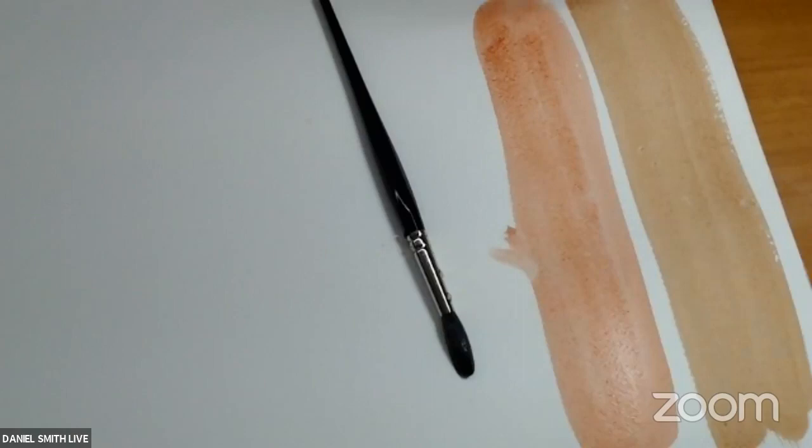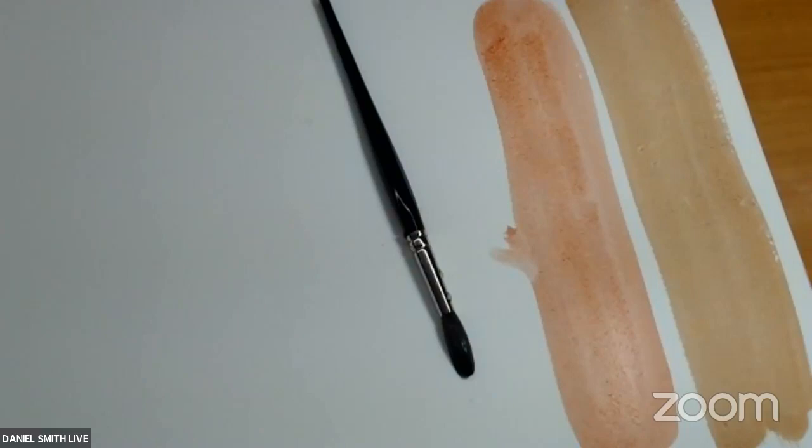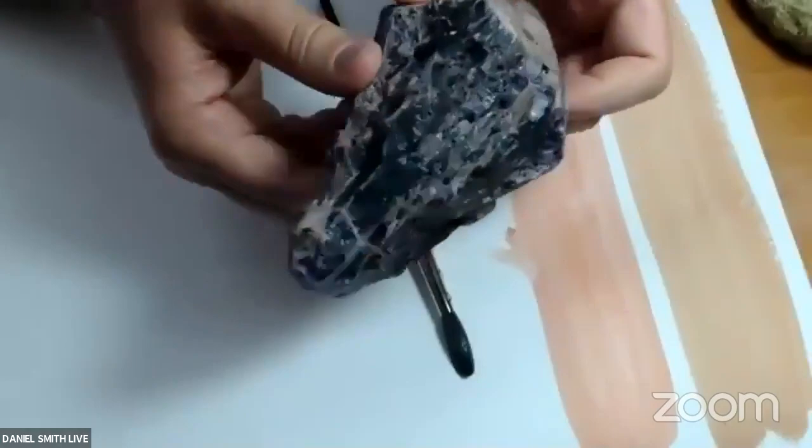So this one's going to be serpentine. This is serpentine, genuine. And this one is amethyst. So I'm going to show you amethyst and I'm going to show you serpentine. So this is an amethyst crystal. That's just one crystal. See the face of it right here. That's the face. And it's almost like a tooth. It's almost like a dinosaur's tooth. But that is a crystal.